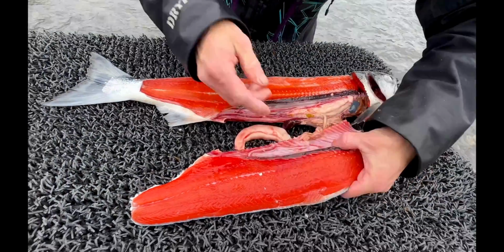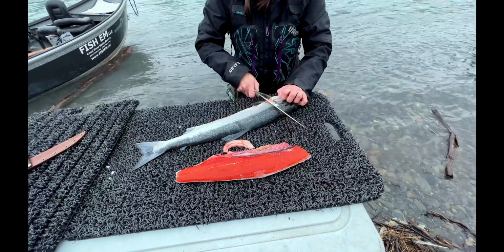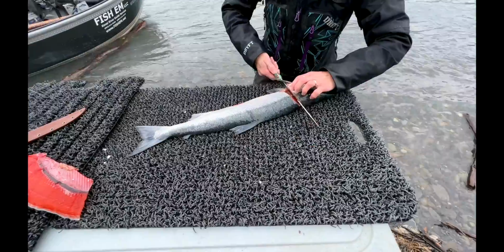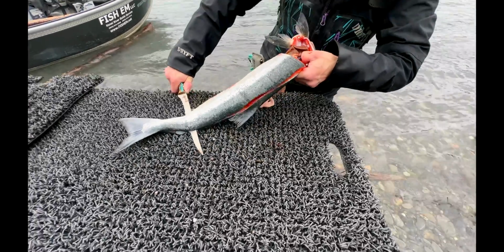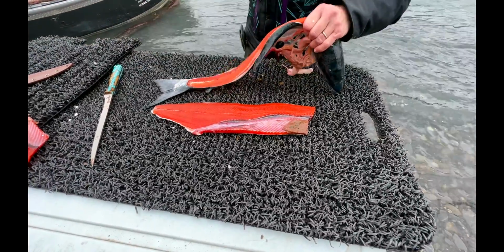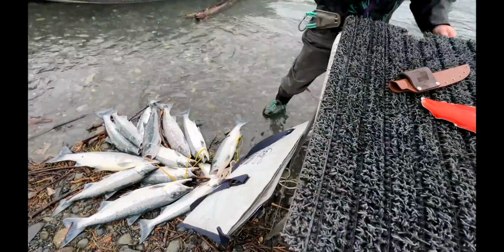And then actually this is what I was talking about with those worms. Oh yeah, okay. So there's little ones here. And then you can either take it from the tail or the head. However, just make sure you've got a good grasp on it, and it's always best to cut away. So same thing, backbone. You can do one fillet down like that, or you can also scissor it, which will give it a little bit of a jagged edge, but that's not a bad thing either. It depends on what your blade is.